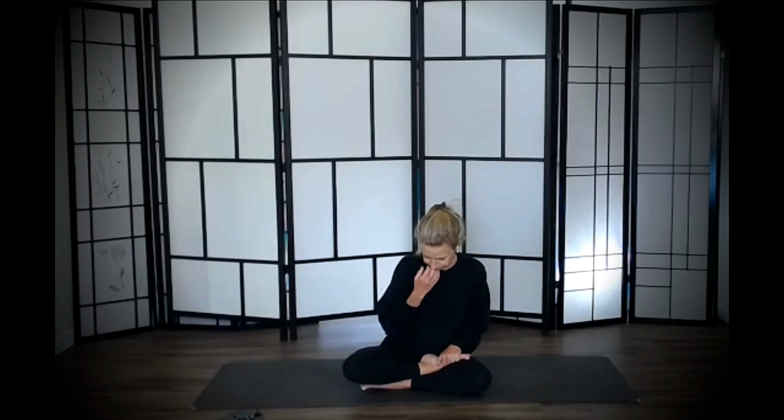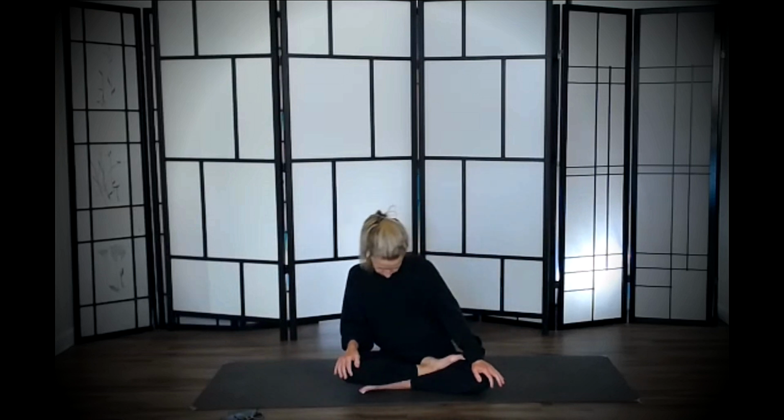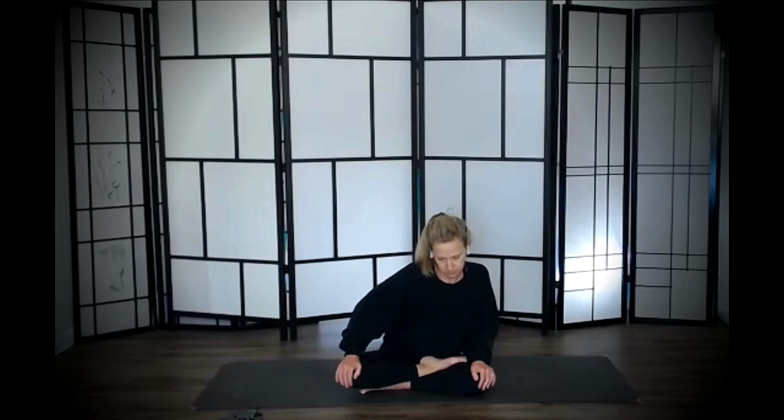Guys, gently come up. Good. Take whatever foot's on the top and switch them out. Other side. Hands over knees. And we're just going to roll that spine in a circle. Let the head and the neck go. Other direction. Come back to center. Inhale up.